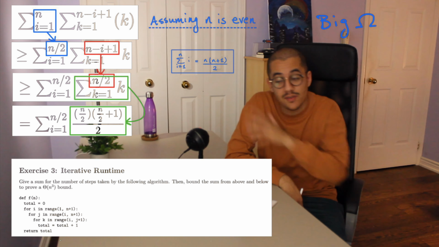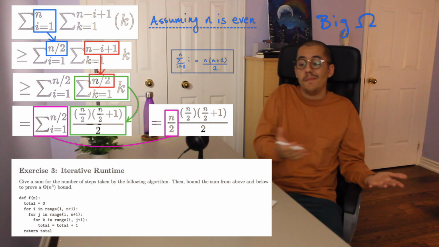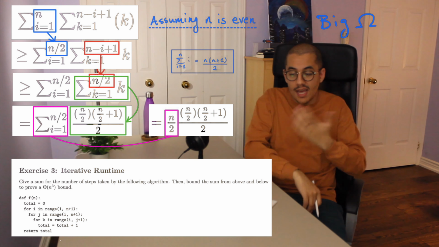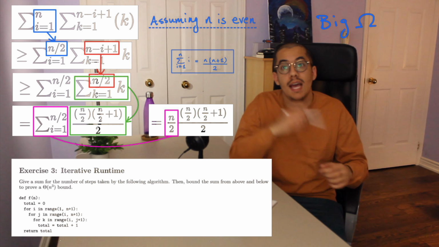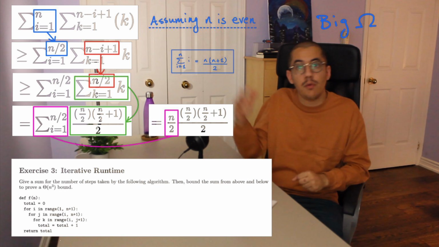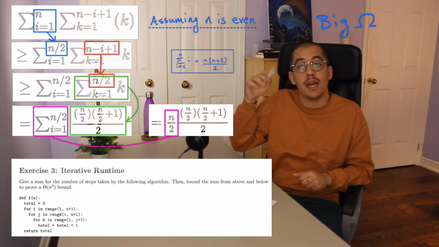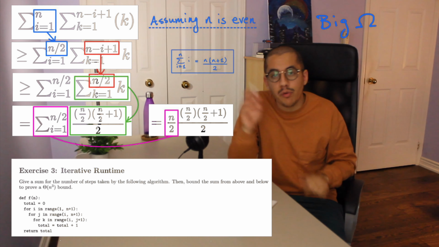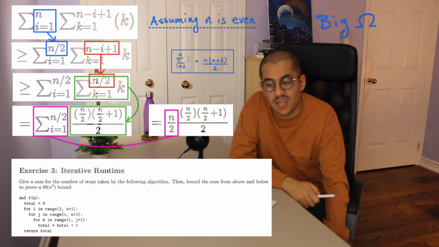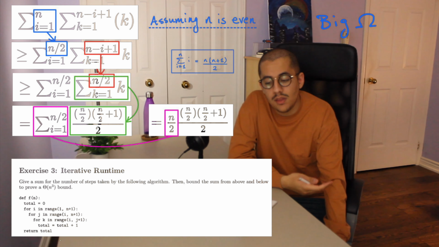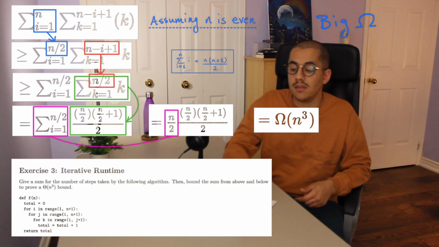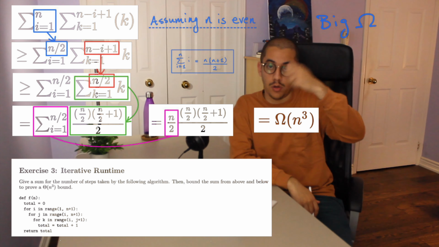So why not just multiply this formula by n over 2? To me, that makes sense. It gets rid of the mumbo jumbo summation mathematics, and it gets the job done. So it becomes n over 2 multiplied with whatever was in front of the summation, which is n over 2 times n over 2 plus 1 divided by 2. Mathematically, you get rid of the garbage here and there and simplify it. There are 3 n's. You get rid of the divisors by 2 and the plus 1 because you're trying to make it smaller. You hit the big omega of n cubed.